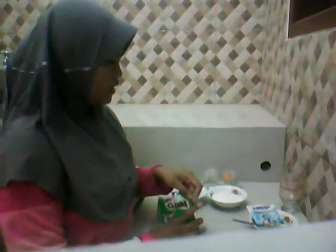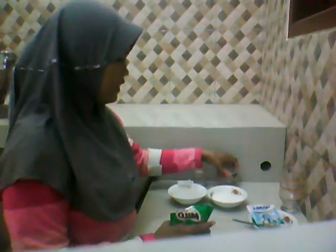To make it, you need these ingredients: 2 packs of milo, sugar, hot water, cold water, and ice cubes. You can add milk.